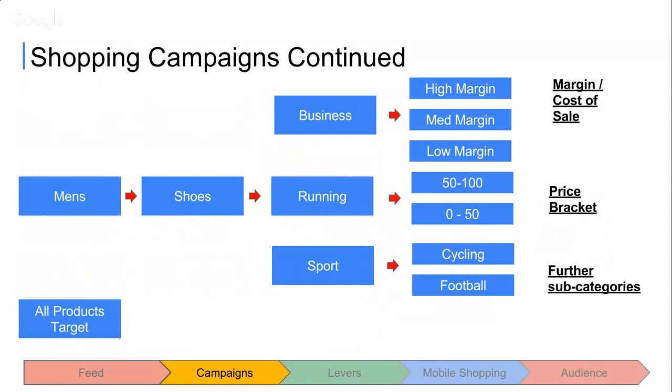Furthermore, you can actually just look to break down subcategories more, like we showed in the last example. So in this case, breaking down shoes into not just sport as a whole, there can be very different subcategories there around football, cycling, and the relative peaks and troughs that those subcategories would have themselves. Furthermore, it also allows you, and something we'll get onto later, to set your mobile bids at a much more granular level. It could be very much that cycling shoes actually perform much better on mobile because people are out and about on the bike and they realize there's an issue, and they start to research it and solve it.